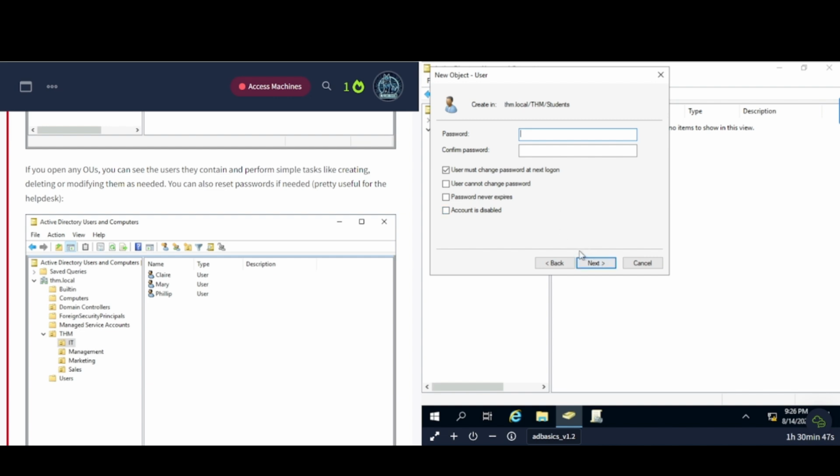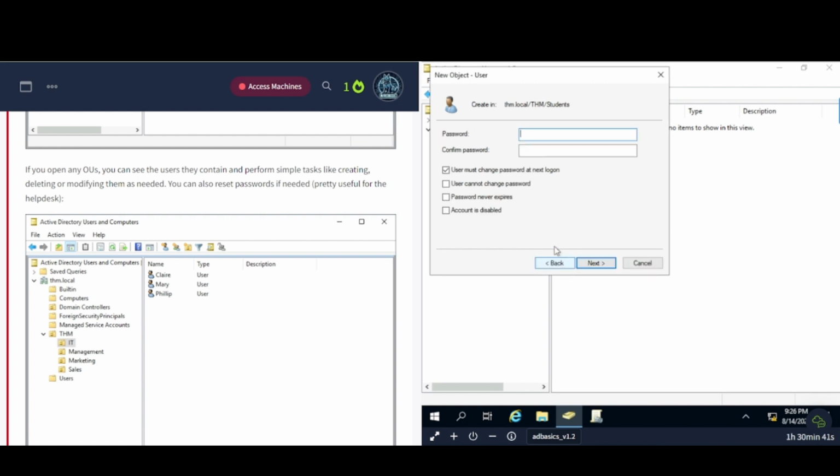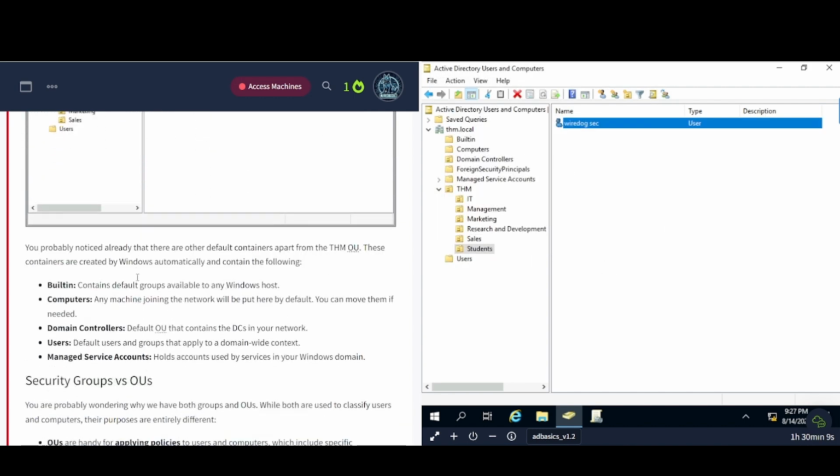Let's see if I can just leave this blank. Nope. All right, well, let's go ahead and type something in here. Pretty simple to guess password here. Oops, I had a typo in there. Let's try this again. Okay. Now let's see if it works. Awesome. So now that's out of the way. Let's go ahead and continue on here.